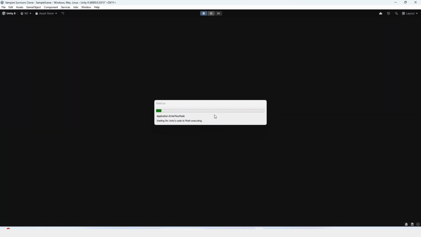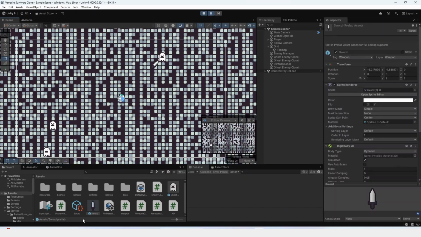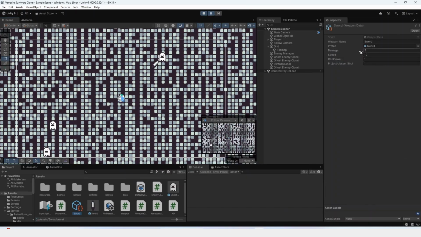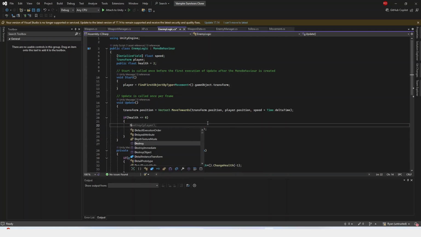Now, the swords should not collide with the player, and we also should have 2 hits for each enemy. So now they die, and now they die once at a time, because now I'm going to click pause, and on my sword you can see that this damage keeps on increasing, because every single time we kill an enemy we add 5 XP. I'm going to add a debug.log here so that we can see this much more clearly.